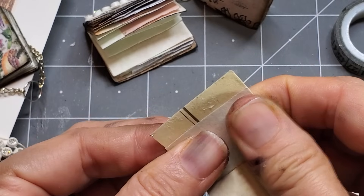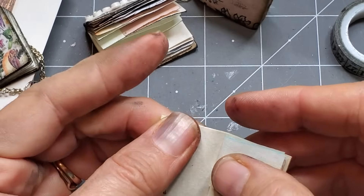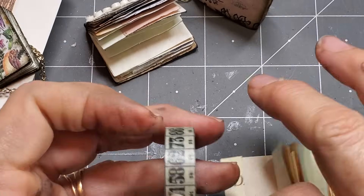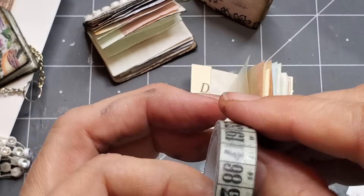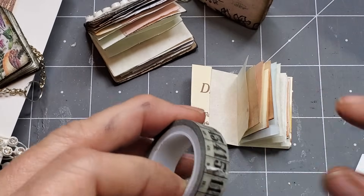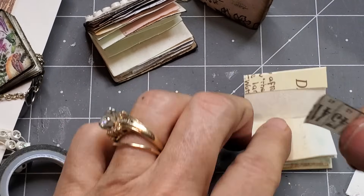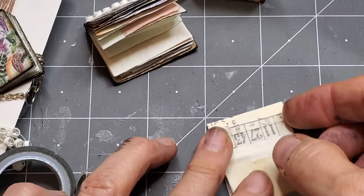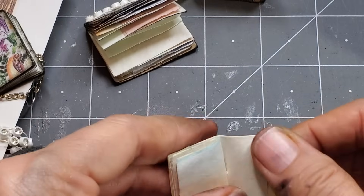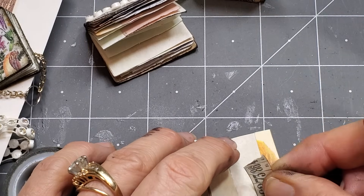There may be a little trimming needed — don't worry about it. We've got a little trick coming. But first we're going to do a little fancy foo-foo by adding a little bit of washi tape. You don't have to do this — you could use material or another piece of paper — but I just want to add something to that little edge to conjoin the two pieces. Now we have something that looks like that. We've sealed down that little flapperoo.